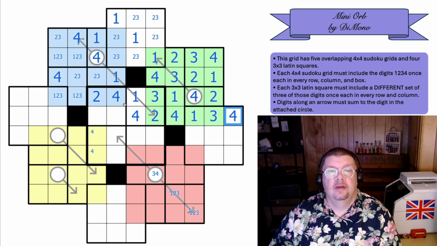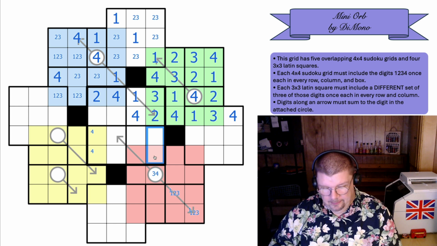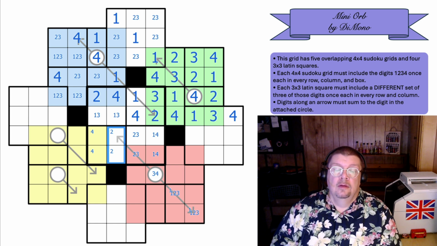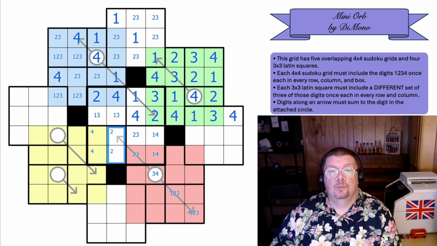All right. Central sudoku makes this a 1, 4 pair. This is a 2, 3 pair. That's 1, 3. One of those is a 2. That 1, 4 pair does not look at that. It's really easy to make a mistake like that.